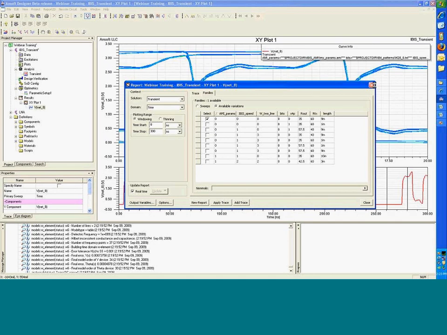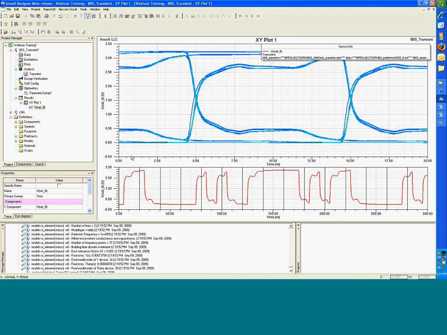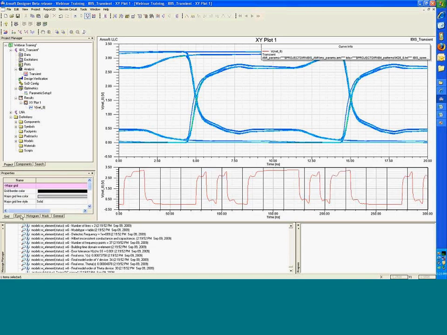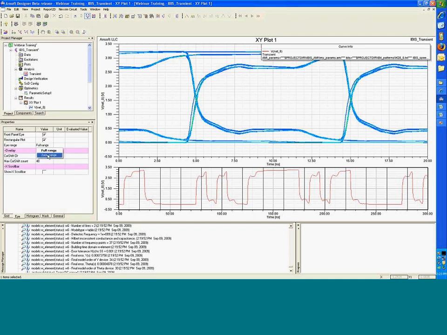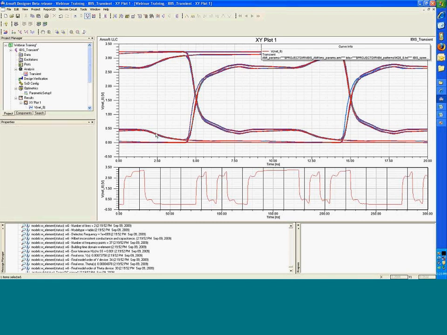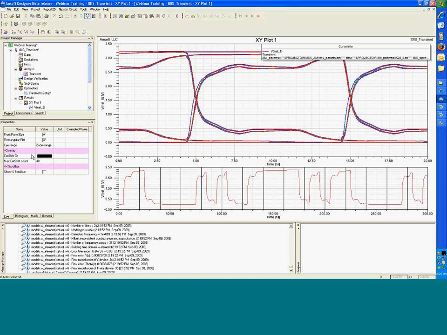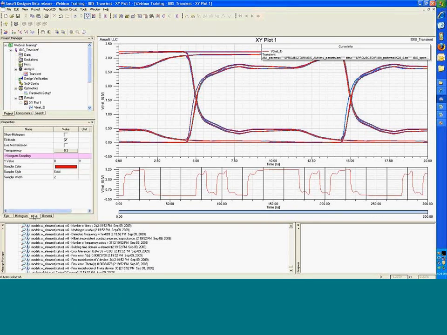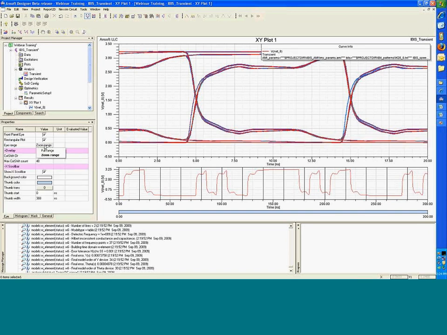This is your traditional I-diagram that maintains all of the points. What I mean by it maintains all of the points is that I can come under here, go to zoom range, and go back to full range.